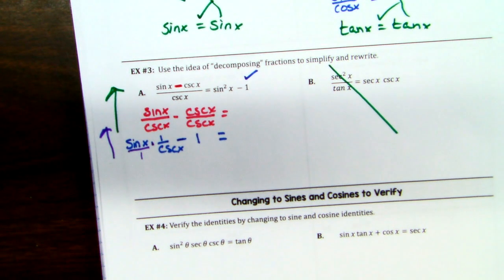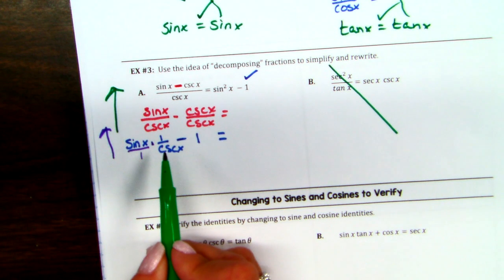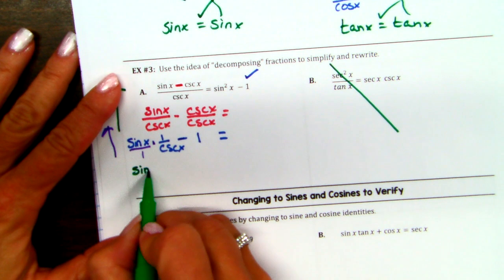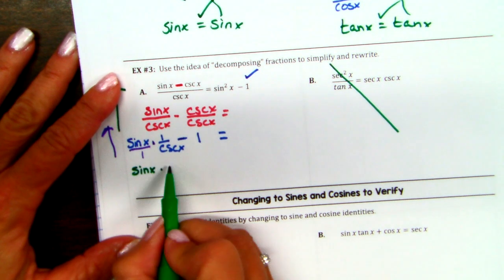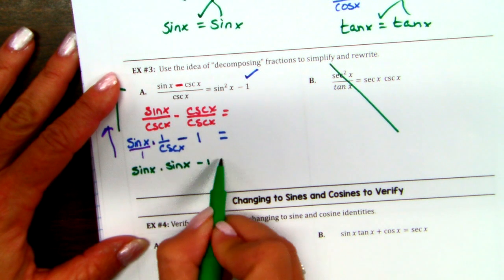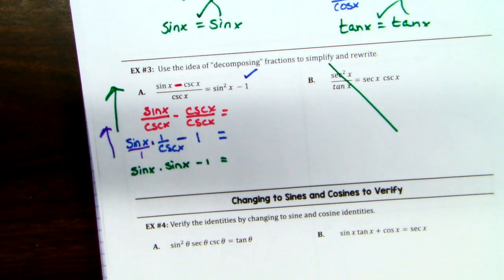Does anyone see it? I don't want to just tell you, Jordan. Change what to sine? You can't just say change it to sine. I feel like you guys are starting to see it, okay, which is awesome. Good job. I heard someone over here say it too. So 1 over cosecant is sine. Remember, you're looking over here. Somehow I have to get a sine times sine to get a sine squared.